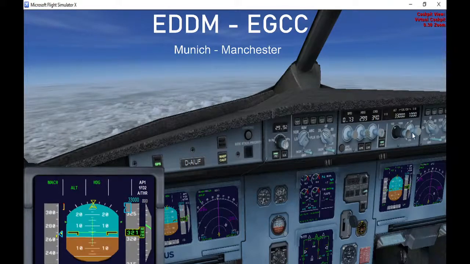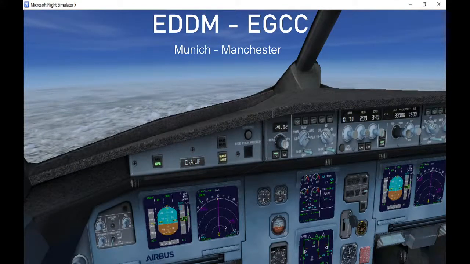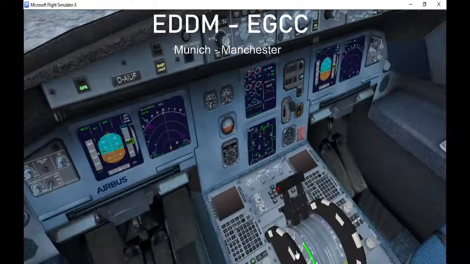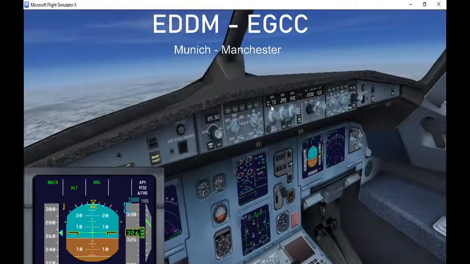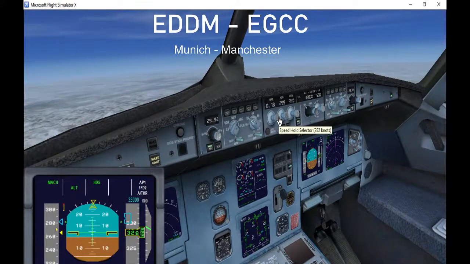Lufthansa 628 Heavy. Climb and maintain flight level 370. Give it a more relaxed climb than forcing it out, which can be bad for the engines. So that drops. That's 280.